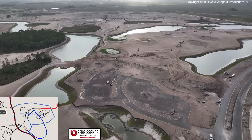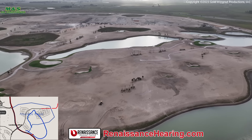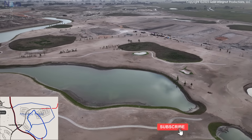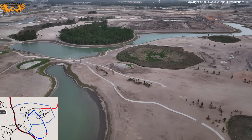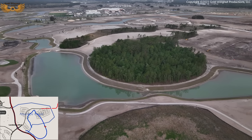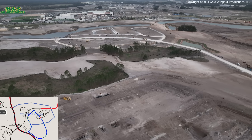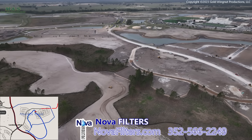I did a quick fly around of the first couple of holes of the front and back nine of the Shallow Creek Golf Course. As you can see, they've got sod down around the traps — just we need more traps — and it looks like they'll be springing the fairways pretty soon. Lots of water on this course, and it looks like lots of sand traps. I'll do a more thorough fly around of all 18 holes when the area becomes a little more accessible, since a lot of the roads are still closed for construction. All these neighborhoods around this golf course will be part of the age-restricted over-55 community and not part of Middleton.